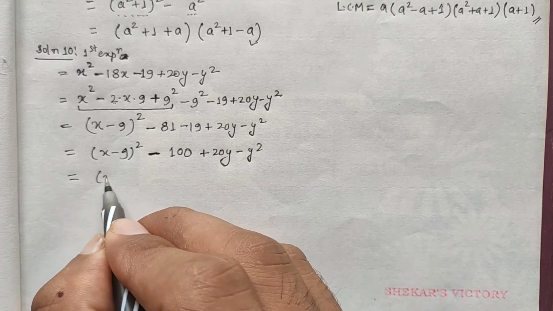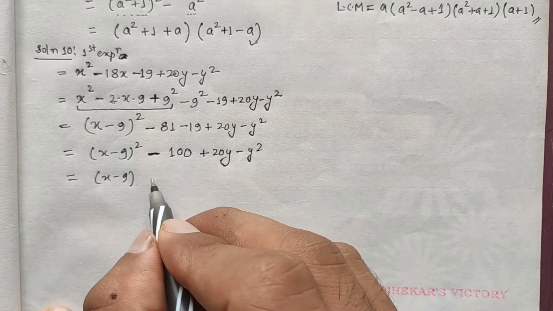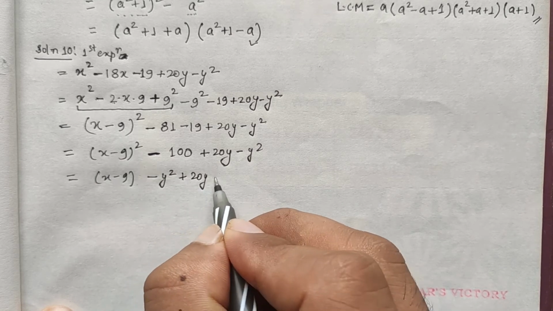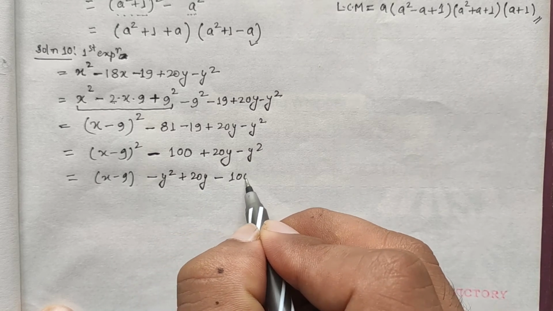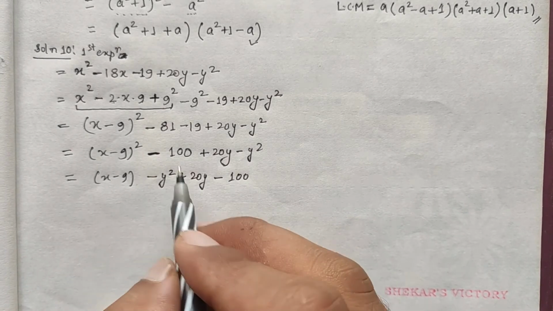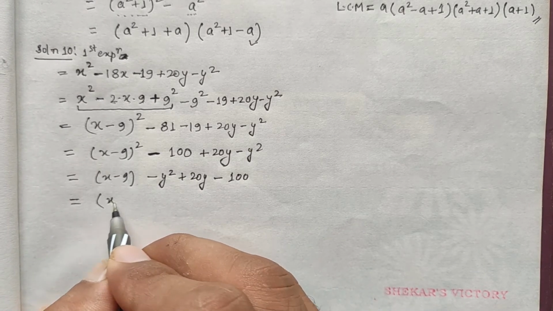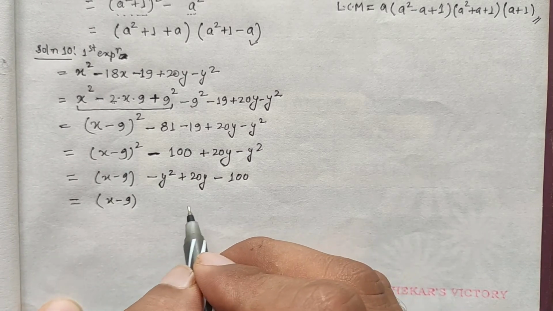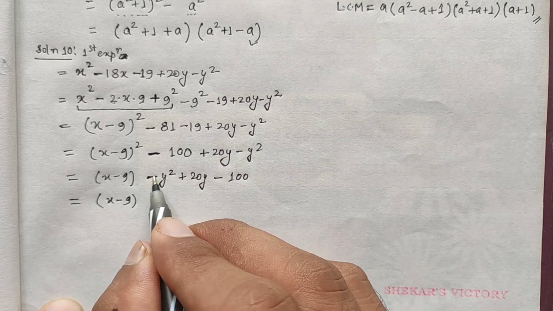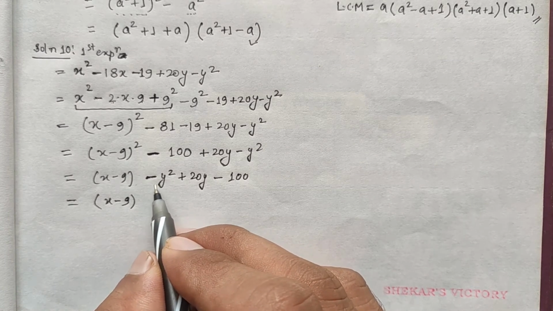Okay, so x minus 9, and I'm trying to write this variable in the front without changing their sign. Yeah, variable here, and without changing their sign we can write like this, because again we are trying to write it in formula form, a square plus 2ab plus b square form. So before writing them in formula form, what you have to keep in mind is that here is minus, and we have not seen any formula that has minus in the front.